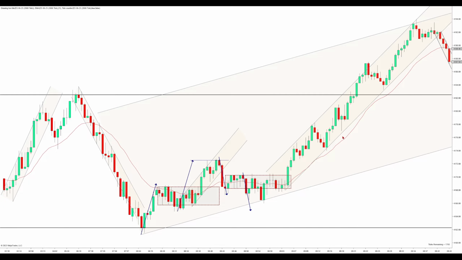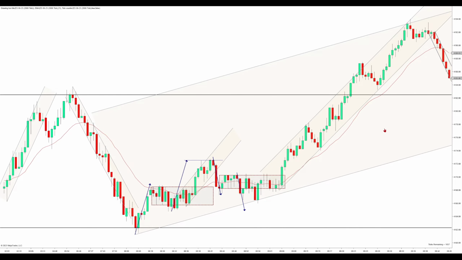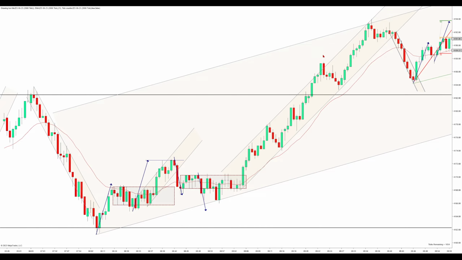There's these corrections that don't reach the EMA, which you need them to reach the EMA, and so there's really no way to take these longs right here. We break out of the overnight high. Now when you break out of the overnight high like that, what I would want to see is, say I wanted to go long with the breakout, I would want to see two clear attempts to fade and then entering on the failure to fade. But we don't even get a very significant correction.